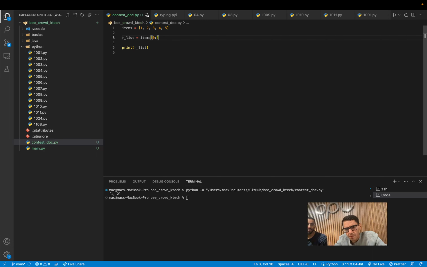So if you want to return 3 items, for example, start from 0 and return 3 items. If I say start from 1 and return 3 items, it will return 2, 3. Exactly. You can run it again.